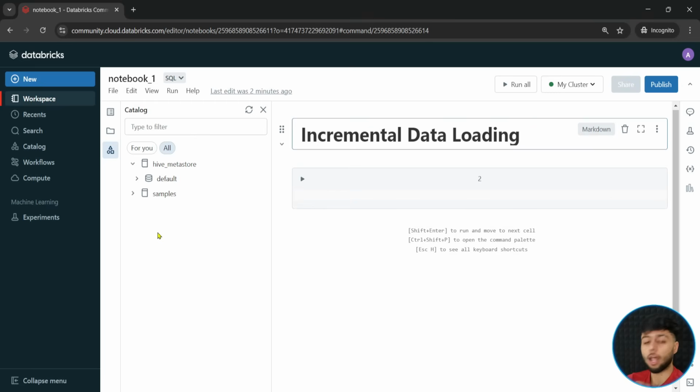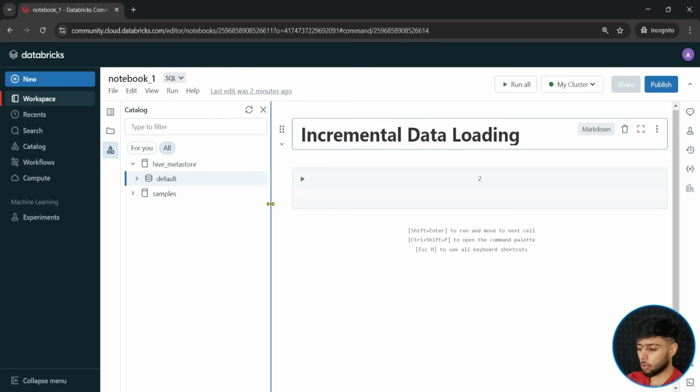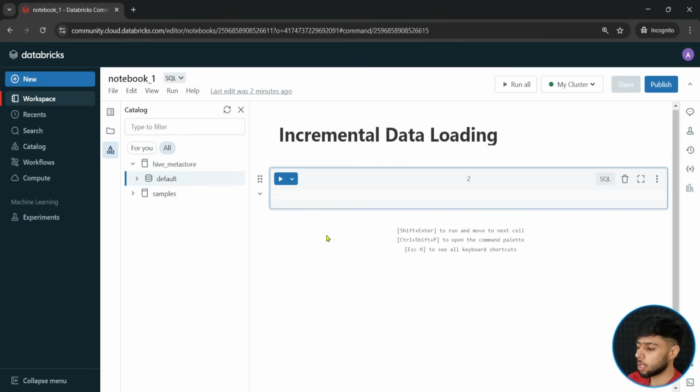Now what we need to do is create a database first, because obviously we are preparing our source. So we need to create databases. How can we create one? Exactly the same, I told you, use the same SQL syntax, the same SQL statement. What is the syntax for creating a database? It is create database followed by the name. In our scenario, we are using a database called sales.